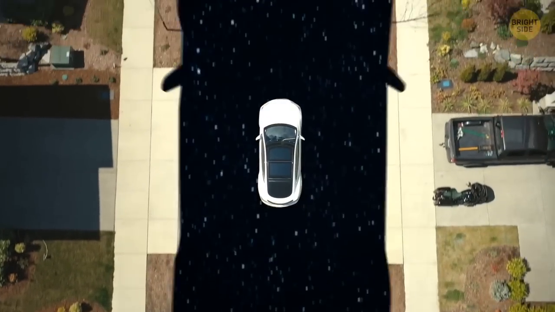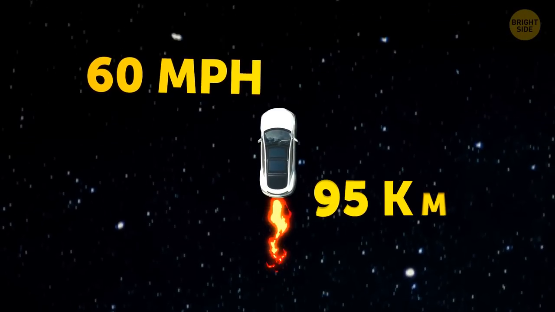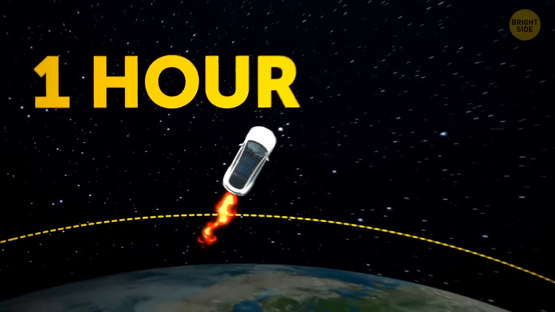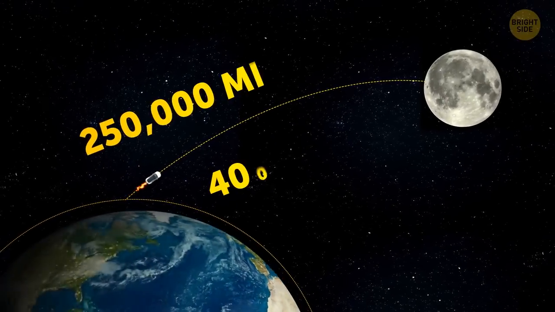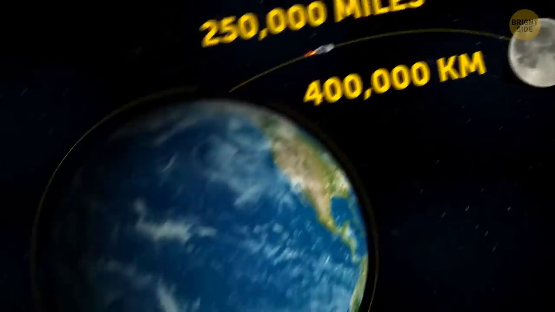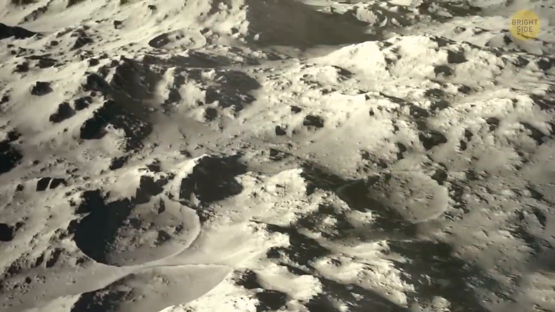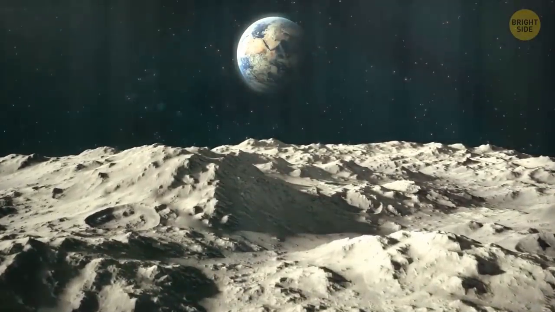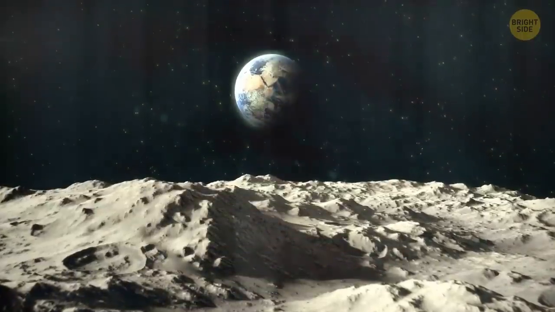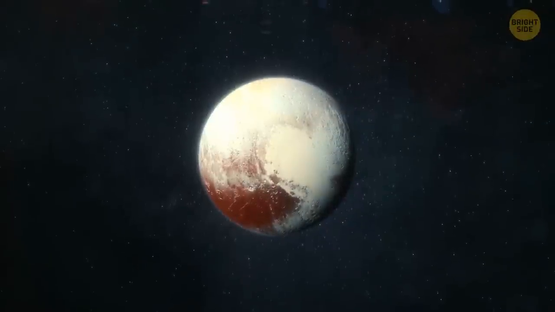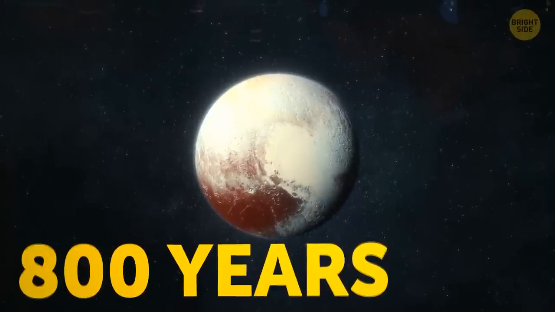If you had a flying car that could go up at a speed of 60 miles per hour, you'd only need one hour to get into space. The moon is a little bit farther, 250,000 miles, which is about 10 times the circumference of our planet. That means a moon trip would be like taking a tour around the globe and doing it 10 times straight, which would take less than six months. A trip to Pluto would take over 800 years.